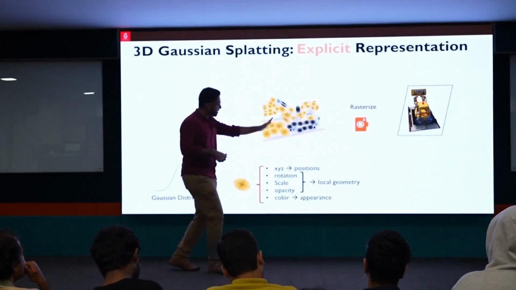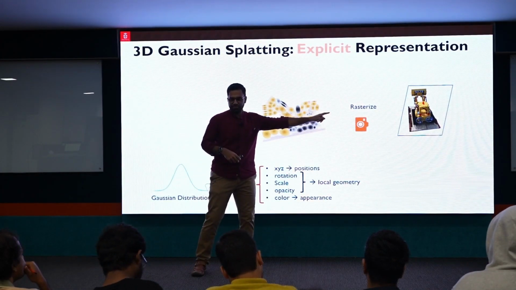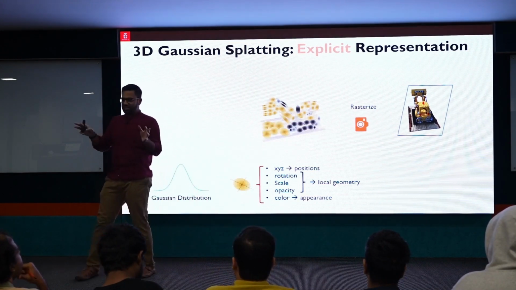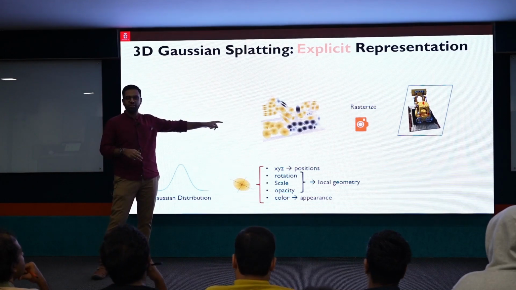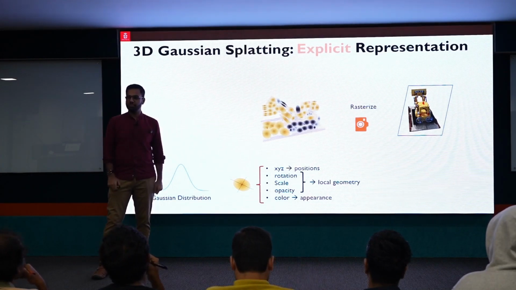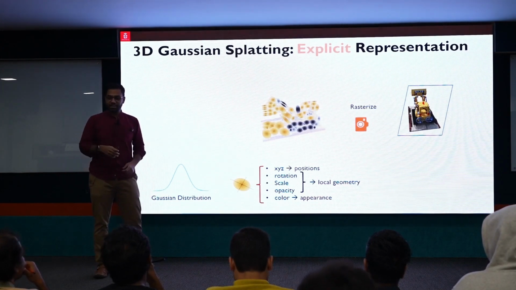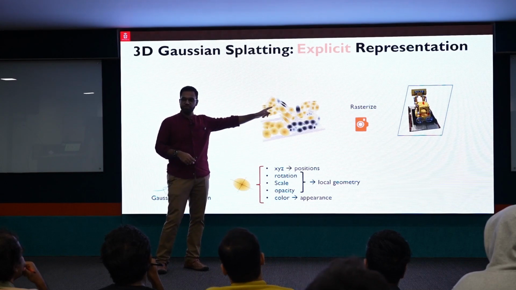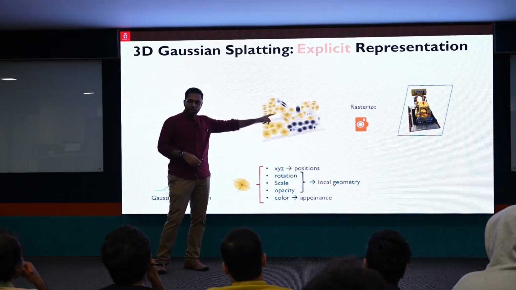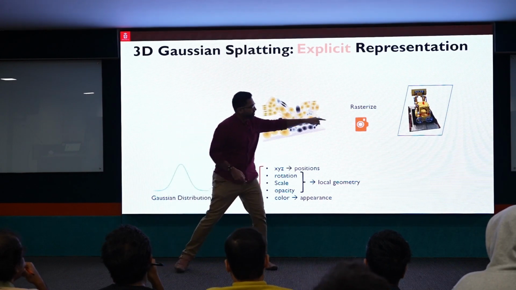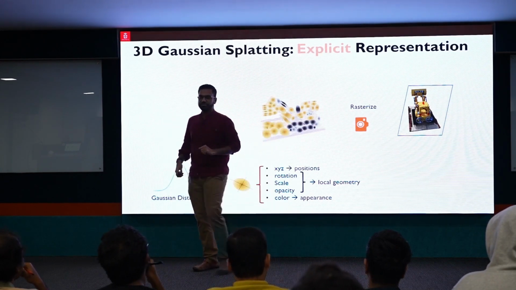So we want to go from here to the images. And again, that's exactly the same as the NeRF setting. All that we've changed is that the representation is not a neural network anymore. It's just this explicit set of Gaussians that we built. So the task then becomes not training a neural network, but figuring out the properties of all of these Gaussians. If you find the right combination of these Gaussians with the right properties, when you do the rasterization, you're going to get images that look reasonable.